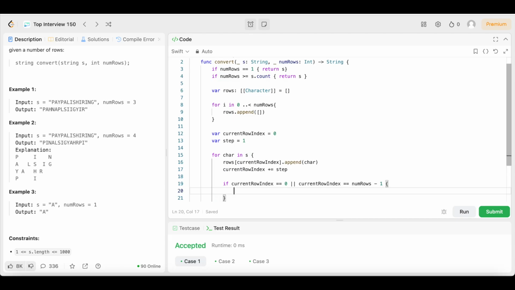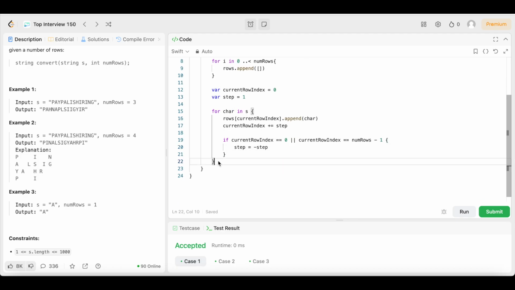What we're going to do, open up the brackets, we are going to say step equals negative step. Boom, just like that. Then we're not done yet though, y'all. We're almost there. Come outside the for loop.